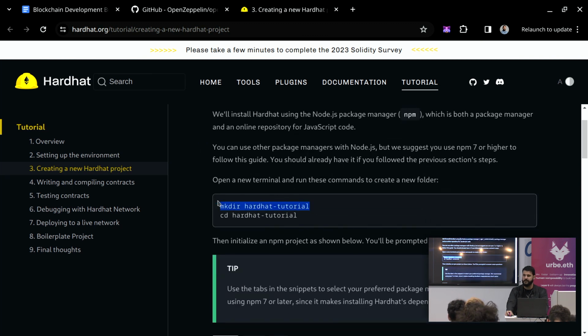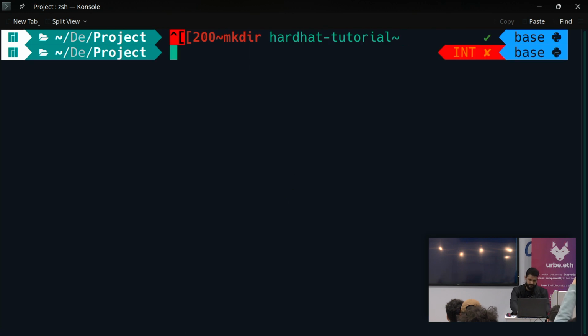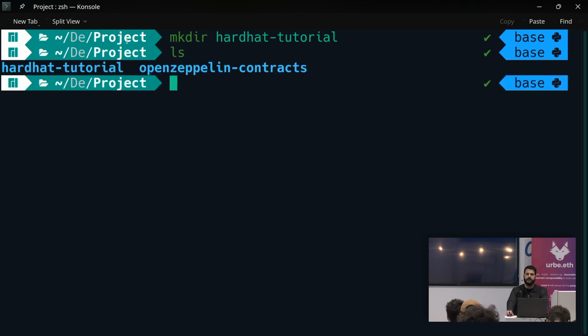Create a new folder. Make sure it is a command that might work or not depending on your operating system. If I do this command here, it's going to create that folder for me. It is empty.